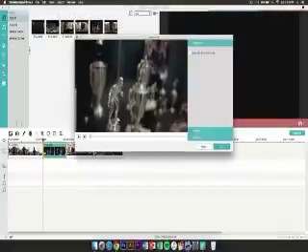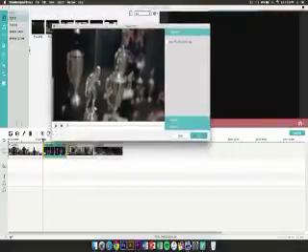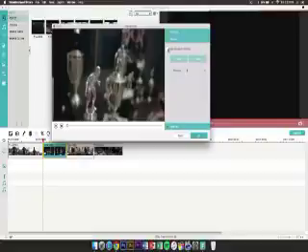The next one we have is the power tool, and the power tool will allow you to change certain aspects of the video. So you could do a tilt shift effect, so this will allow you to shift or tilt a certain part of the video. If you go to mosaic, however you want to say this, this will allow you to blur certain aspects. So if you click on apply mosaic to clip, you can do that. And if you click on add, you have to click on add to actually do that.